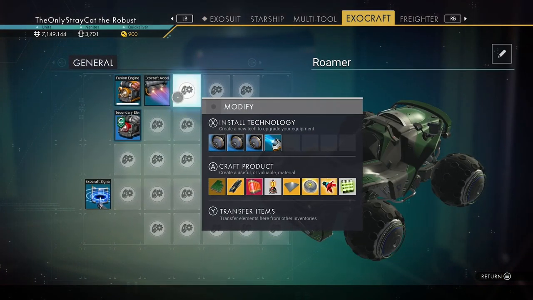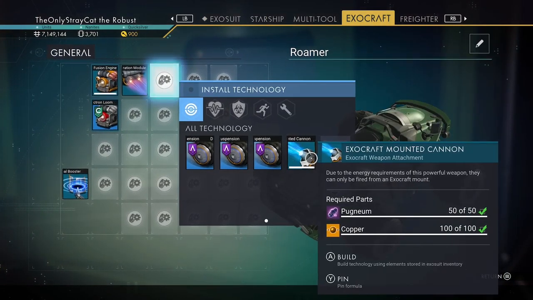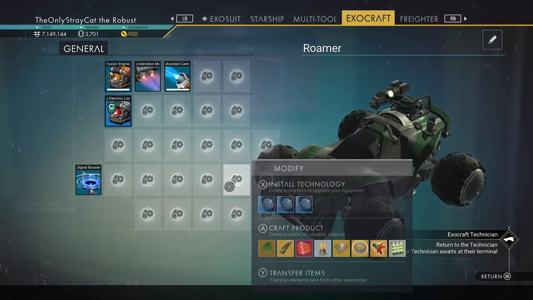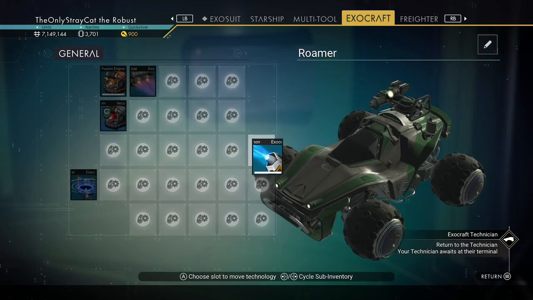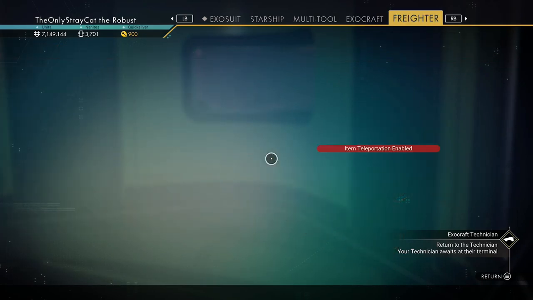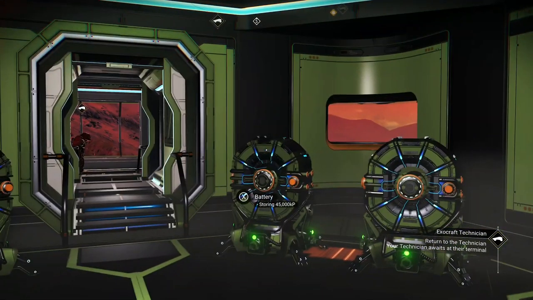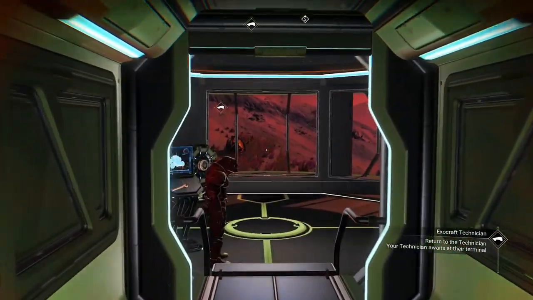Yeesh. Alright. There we go. Copper, pugnium, which I have plenty of. And I guess I can put this over here. And yeah, we're good. It's done.